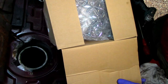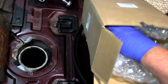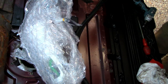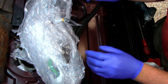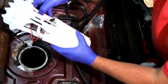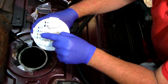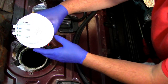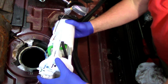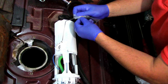So get the pump out of the box, the new pump. Not forgetting the new gasket. So, new pump. Obviously, just check, make sure your plug's the right one. Colour coded so you know exactly which one's going where. Some pumps come where you have to clip them together, but obviously this one's come pre-assembled. So it's ready to go in.